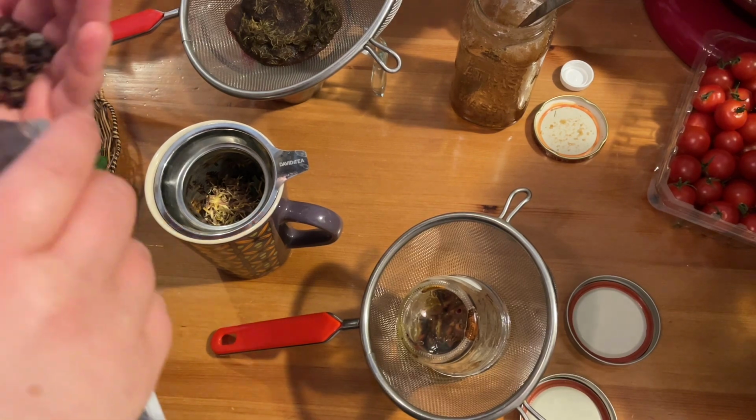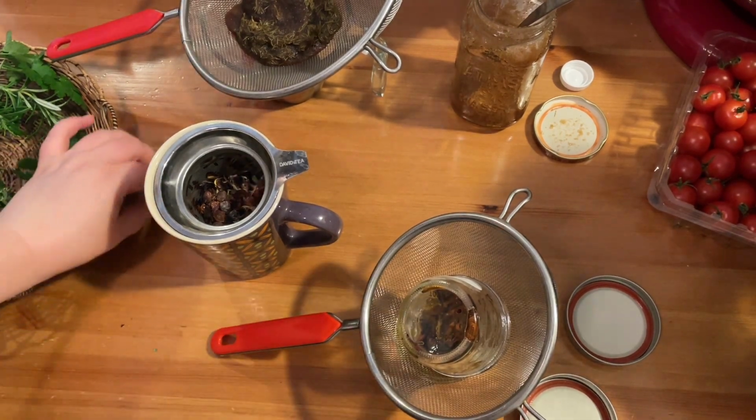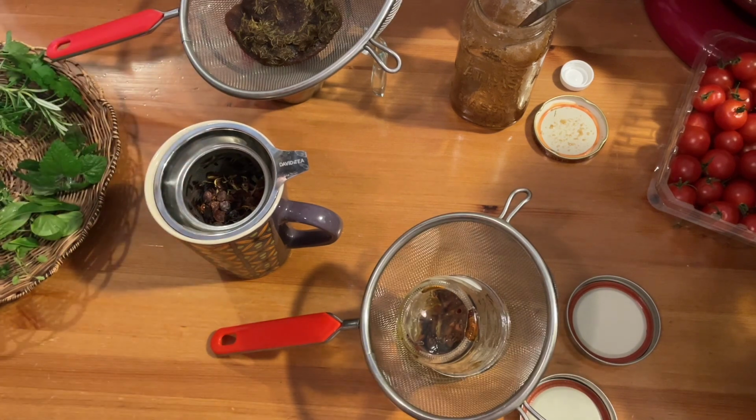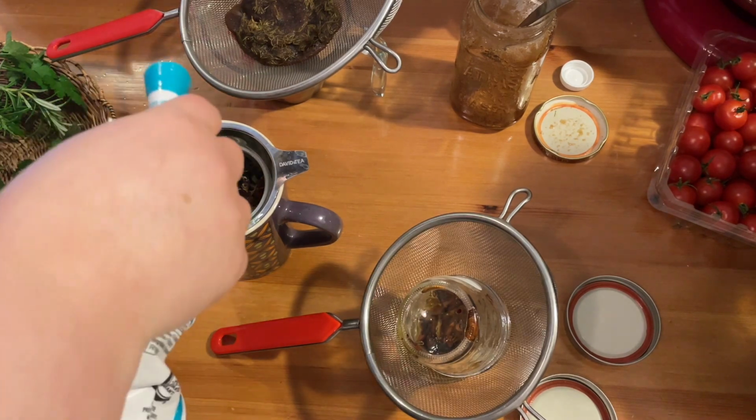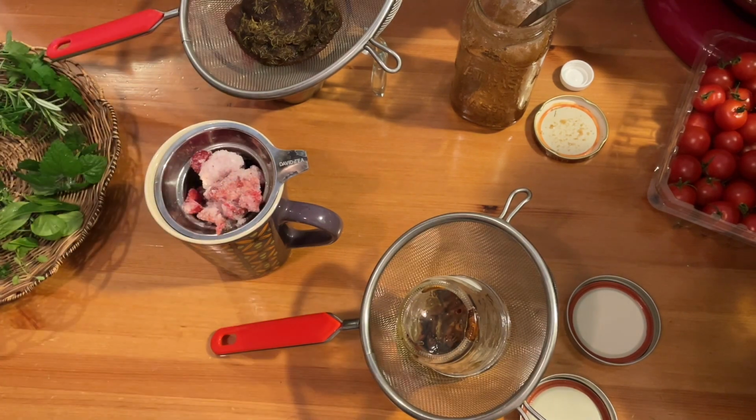And then I used a mix of rose hips and hawthorn berries for the most part. I think there were some rose petals in that mix as well. And then lastly, I added some frozen fruit. Not for any particular herbal reason, so much as because it was in my freezer and needed using up. It's cherries and strawberries and rhubarb, and as you can see, it's starting to get a little bit frostbitten, so it's time to use those up.